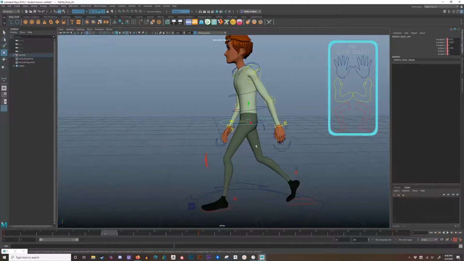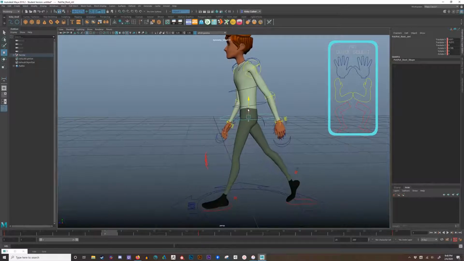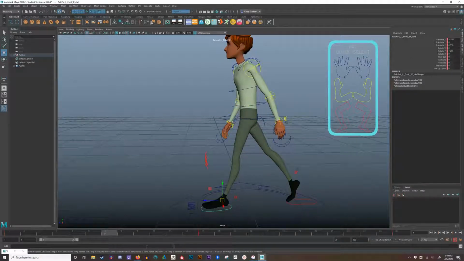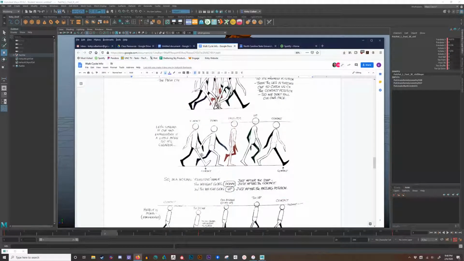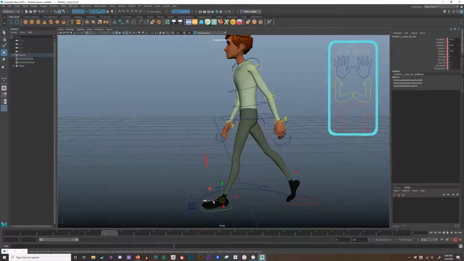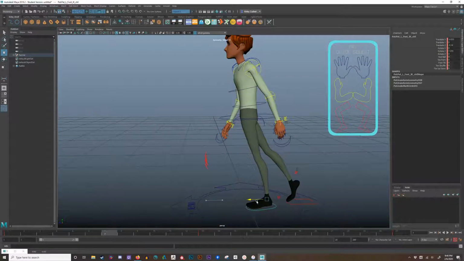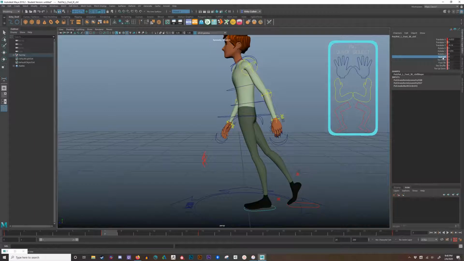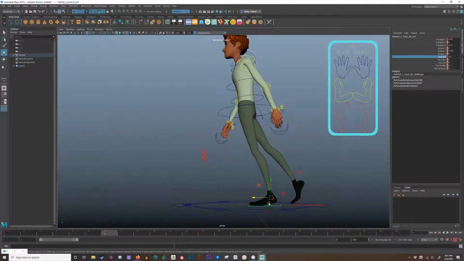So I can come to frame 7, pick him up, and I like using this reference because you can kind of get an idea. The foot is kind of all the way past a little bit, and he's up on the ball of his foot for the up pose. So he would be a little bit past halfway, and using the heel ball control on the IK, you can just rotate it forward by selecting and then middle mouse clicking and then dragging back and forth, and you can get that control to activate. There you go. You want the leg pretty much straight. He's up on the ball of his foot.